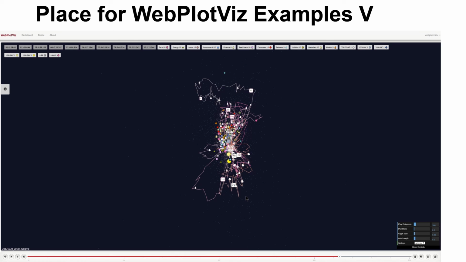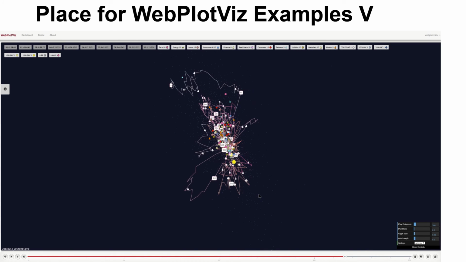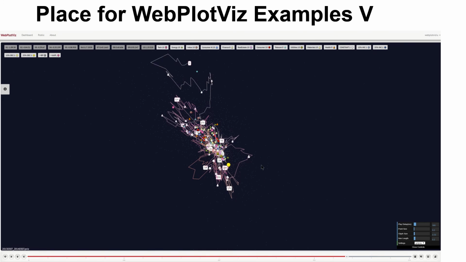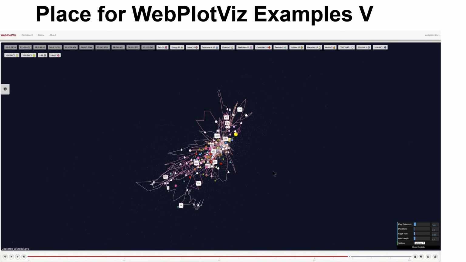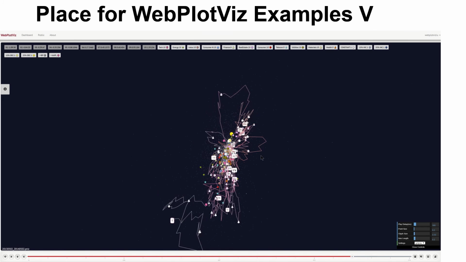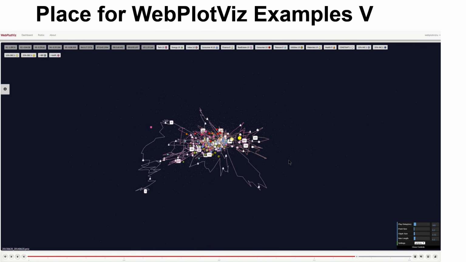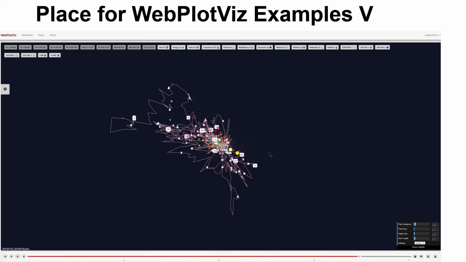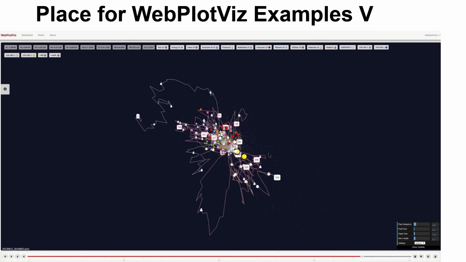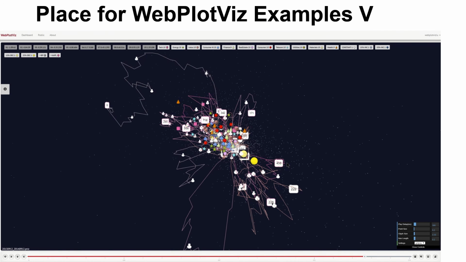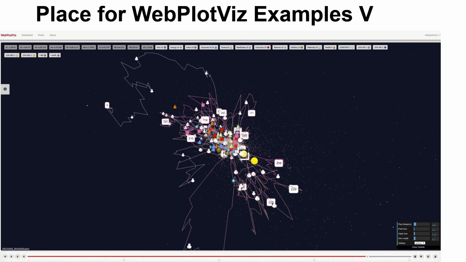But even Apple doesn't have a smooth trajectory. It's pretty difficult. You can make it bigger, of course, to see the structure.